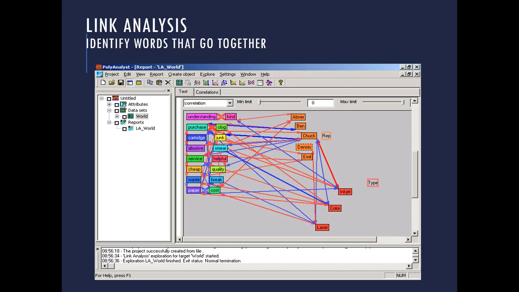You can click on any line to see specific comments. 3 of the specific comments are shown below in the bottom window. And so here with this project, it successfully created from the file, the first of those was comment number 8.56.18, which was listed there to show that you can tie each link to the comments behind it.